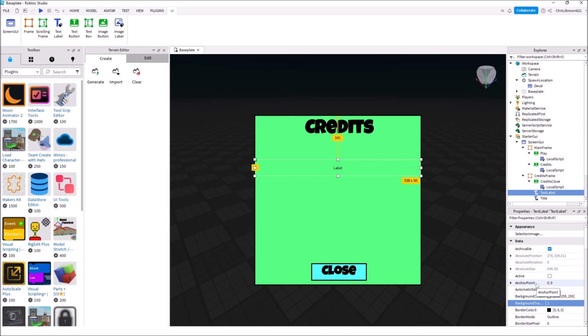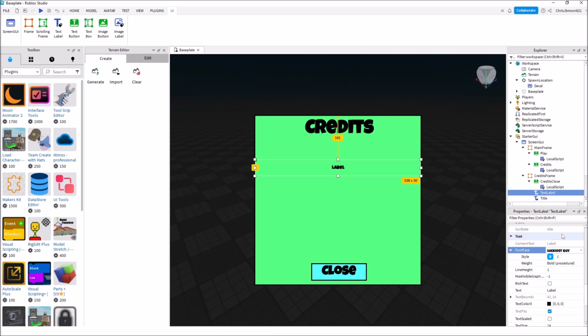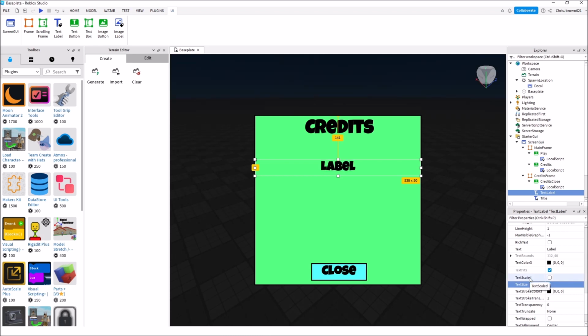Now we don't want any border on it, so we're not going to add any kind of border pixel size. We're going to scroll down. We're going to keep looking. We're going to go style again, bold. We're going to go again, Luckiest Guy. I know it's getting repetitive, but I mean, it's easy. You're learning. You're going to be good and do this yourself later. Okay, so we want to go with our original number. We did everything else. We went so much larger on the title. Okay, so we got 40 there.